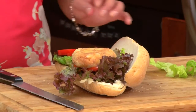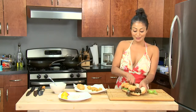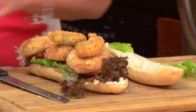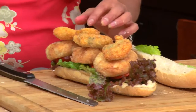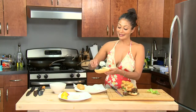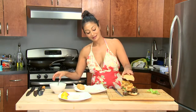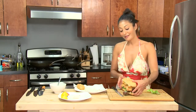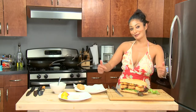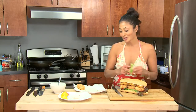Oh, yes. This is a sandwich. Okay, then we're gonna top it off with some delicious crispy oysters. Holy heckina! We're gonna top it off with a little bit of mayonnaise on here. Oh yeah! This is a po' boy with some crab cakes, fried oysters, mayo, tomato, lettuce. We're ready to chow down on this puppy.